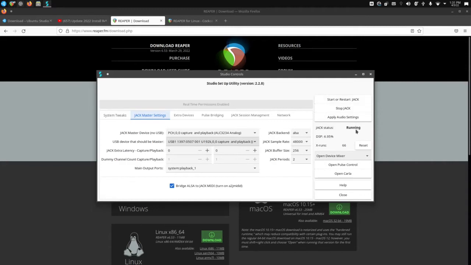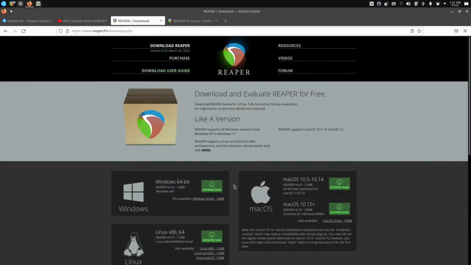The next thing you want to do is go watch a YouTube video, make sure you're getting audio, because if you can hear the audio, that means the bridge you set up is working into Jack audio. If your video doesn't give you sound or play right, it's because it's locked up, maybe because Jack didn't start. So there's that. The next thing you want to do is grab your copy of Linux Reaper.